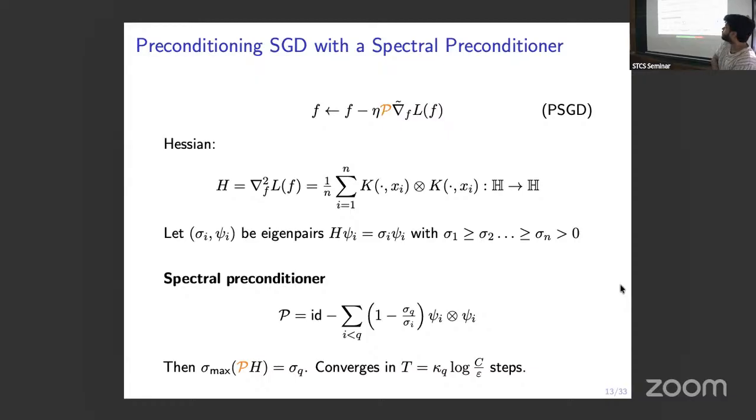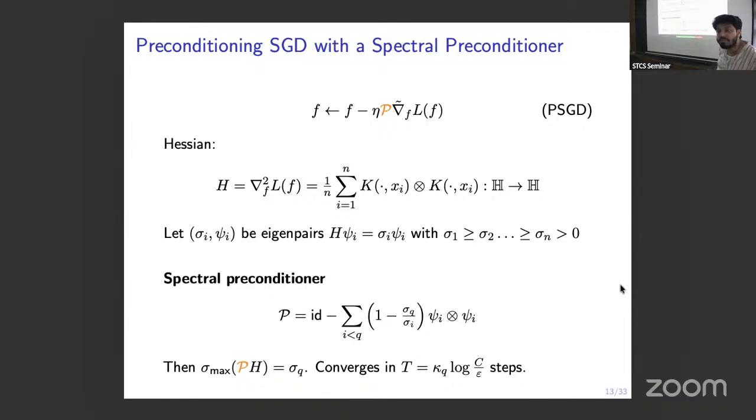These are my eigenfunctions. Then I'm going to define the spectral preconditioner in exactly this manner. This is a standard object people define in numerical linear algebra. What it does is that the largest eigenvalue of the preconditioned Hessian is sigma q, down from sigma 1. So this is now a much better conditioned matrix. And now this preconditioned SGD converges in kappa_q log(1/epsilon) steps.